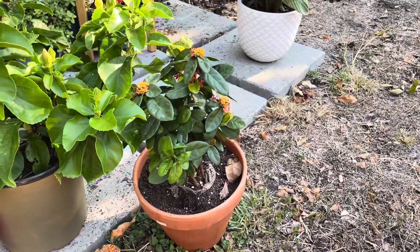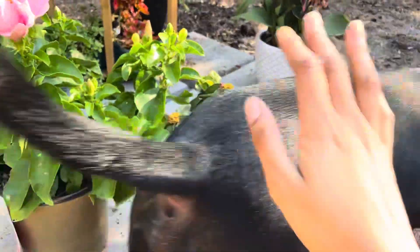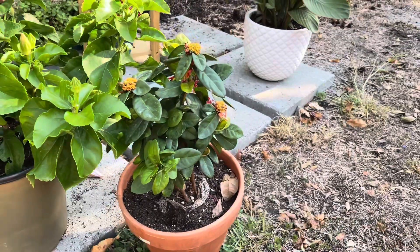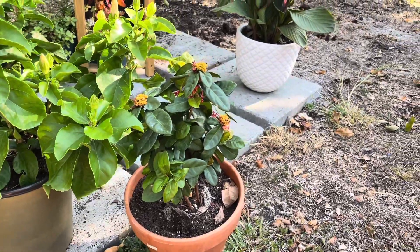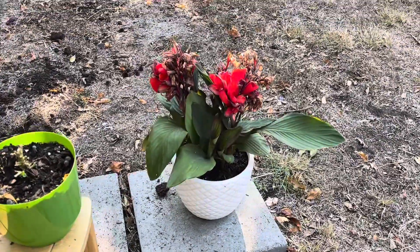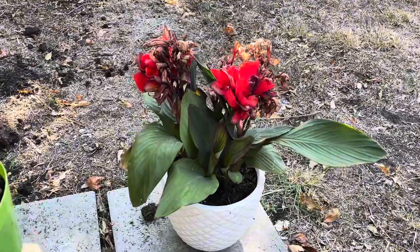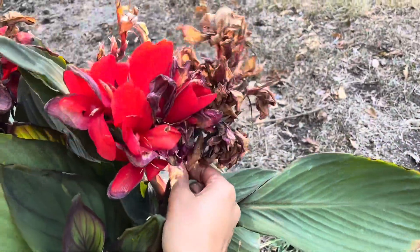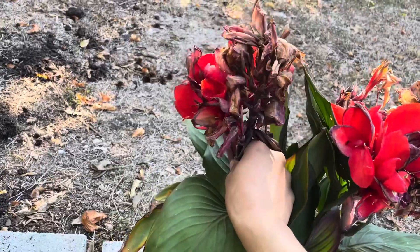I'm not going to know the names of most of these outdoor plants honestly. This one is a tropical plant — I need to actually water all my plants now since it's still morning. And then I have this canna lily right here, this one has one of my favorite variegations. I will have to go cut these dead ones out to help the growth of the newer ones.